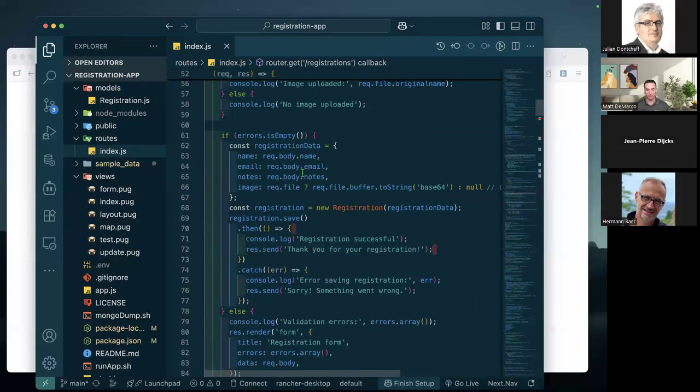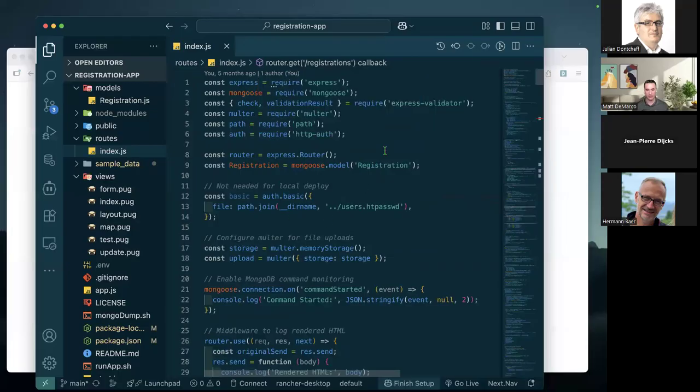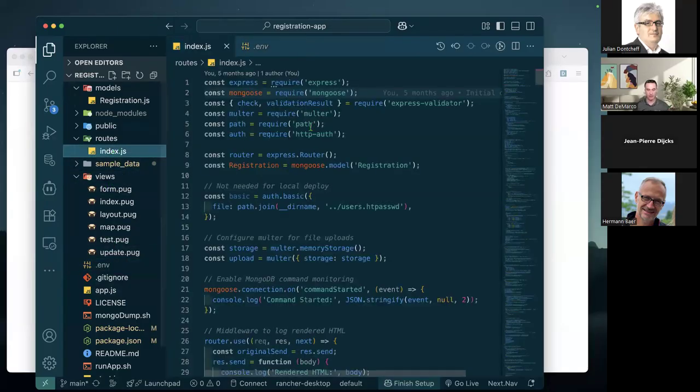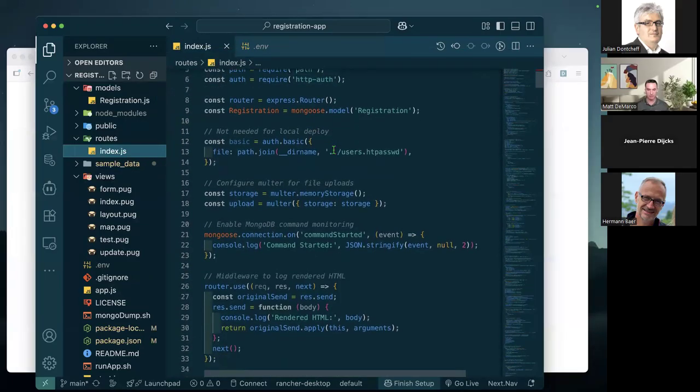So what you'll notice here in the application, you'll see that I require Mongoose. Mongoose is an ORM for documents. So this provides me connections to my MongoDB system. So I use an environmental variable to actually connect up to the Mongo system. So if we click on this environmental variable, I'll create MongoDB localhost, test, etc., to do all this access for that. And so this is all connecting up to the Mongo system via Mongoose.